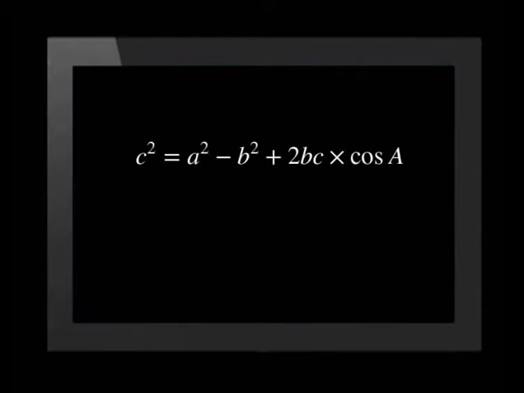Let us make A squared the subject by adding B squared and subtracting 2BC cos A. This gives us A squared is equal to B squared plus C squared minus 2BC cos A. This equation is the cosine rule. We can use it to solve non-right angle triangles. The cosine rule applies when a given angle is between two given sides and we are required to calculate the third side.